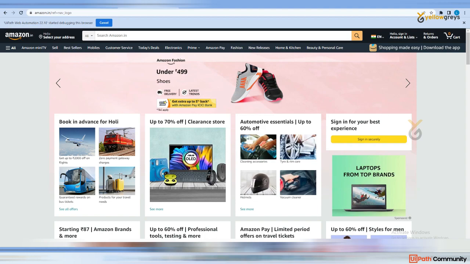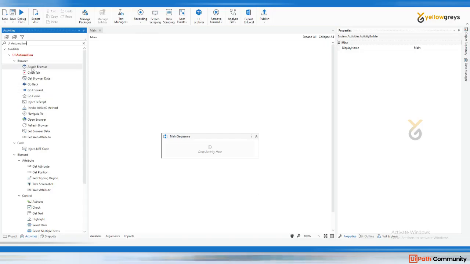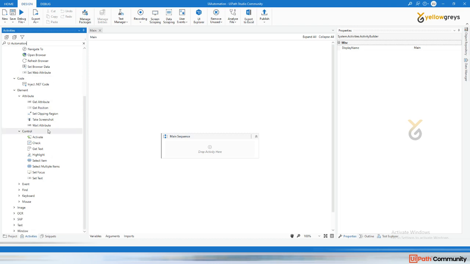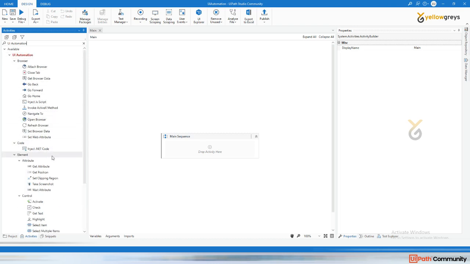Now, using these activities, you can see attach browser, go back, go forward, navigate to, open browser, and a couple of other UI activities. Just drag and drop them into your workflow, highlight, and do your automation. Let me create one simple example.